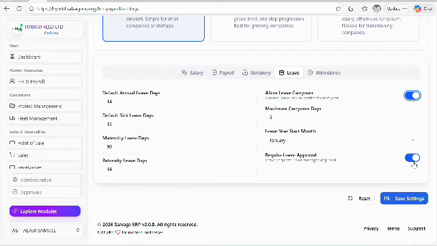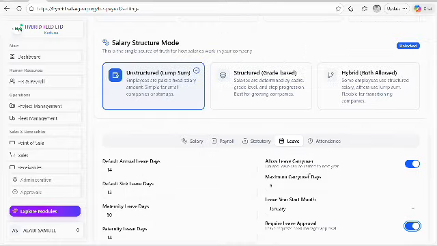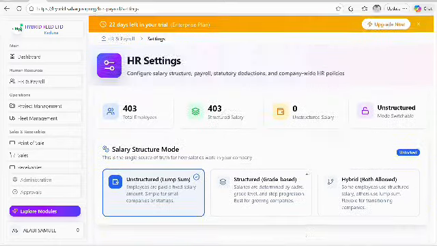If you require leave approval, you set it to yes. If approval is not required, you leave it at no. The idea is for employees to apply for leave on the application. If you want to go for leave, your application will be done on the system, and it will go through approval and all of that. That is the idea of the leave.